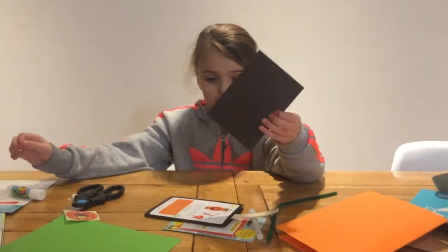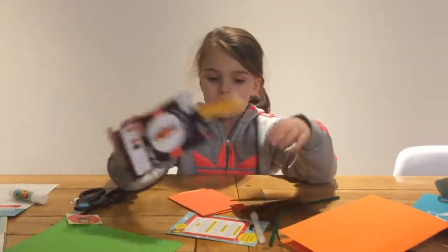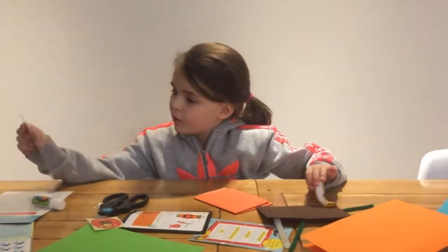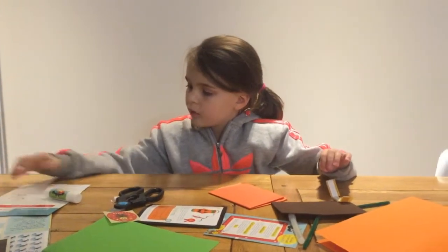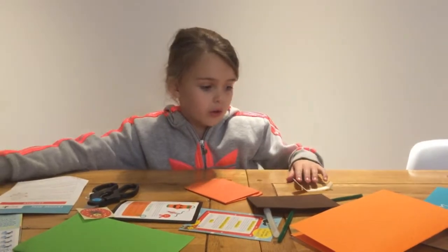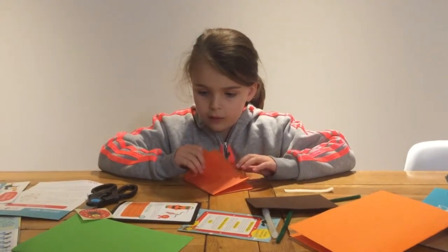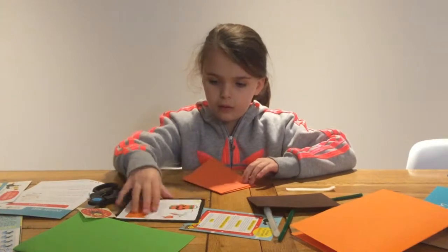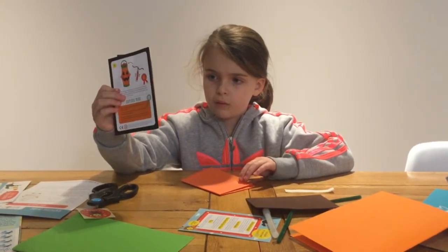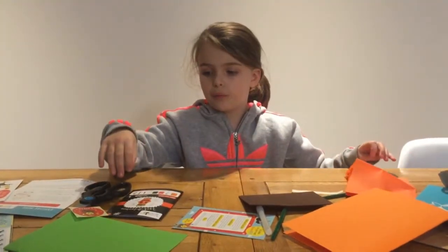Is it going to show a picture of what you can make? I think so. Oh, we can make a Halloween lantern. Oh, it's a Halloween lantern. Oh, yeah, wow. But it also says, I think you can also make. Yeah, I think. No, wait. No, I don't think. I think it is a Halloween lantern because you can see the orange. You draw on it, and it's got the pens, and it's got the pipe cleaner for the handle. And the green. Oh yeah, I get it now. Yeah. So.